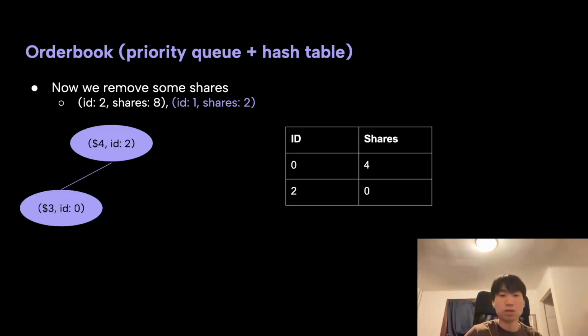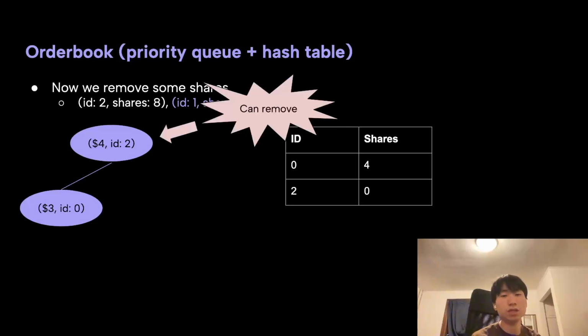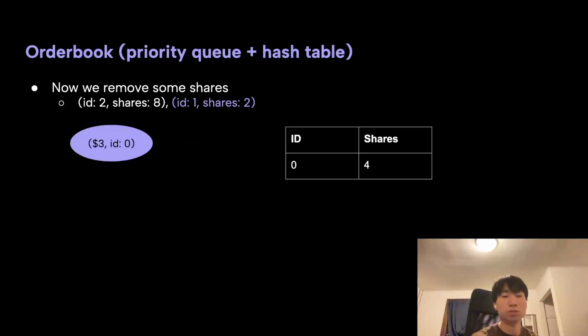And then now we also want to check this node to make sure that it has shares. And in this case, we look at this and this actually doesn't have shares either because we actually removed it before, but it hasn't reflected in the heap. And then now we update the heap to reflect it, and then boom. Now we have a single node left. This has shares, so we don't remove it. That's kind of how that worked.